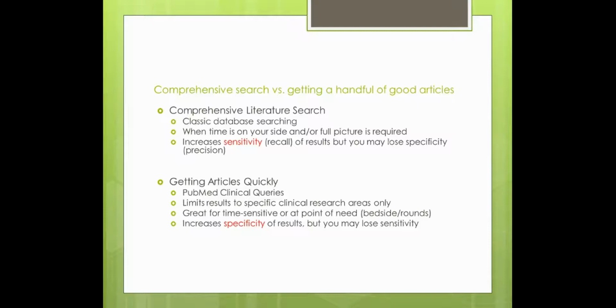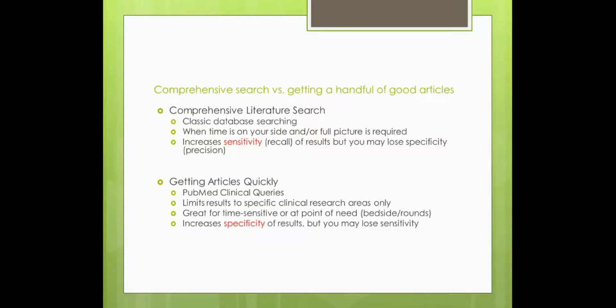This session will introduce you to using PubMed clinical queries. When searching for literature, first assess what the purpose of your search is. Are you conducting a comprehensive literature search to see the breadth and depth of the information available on a specific topic? Or do you simply need some higher-level evidence at the point of need?